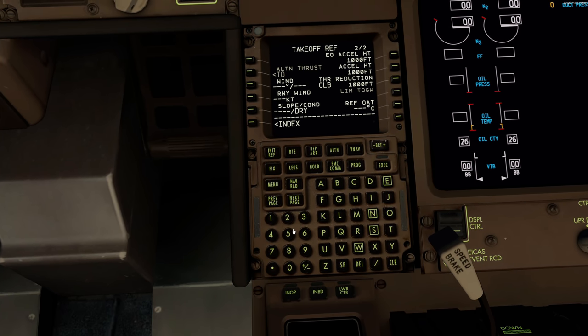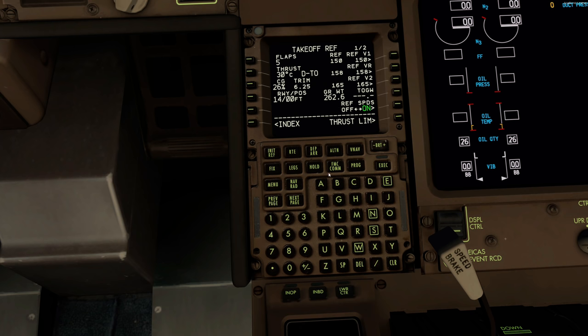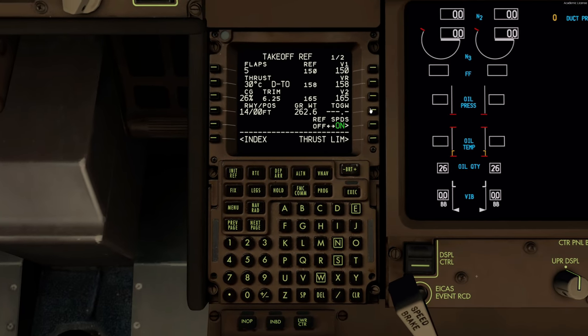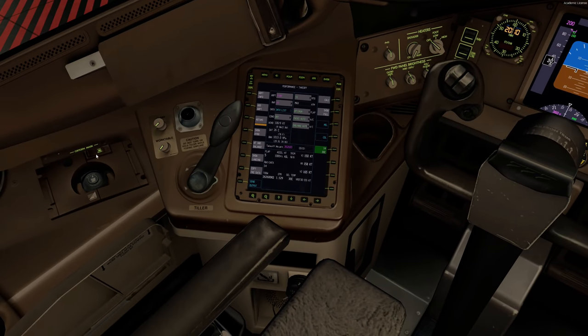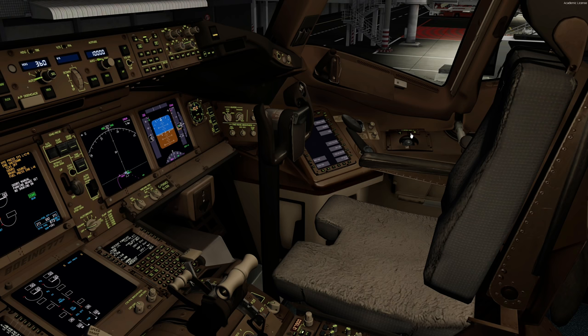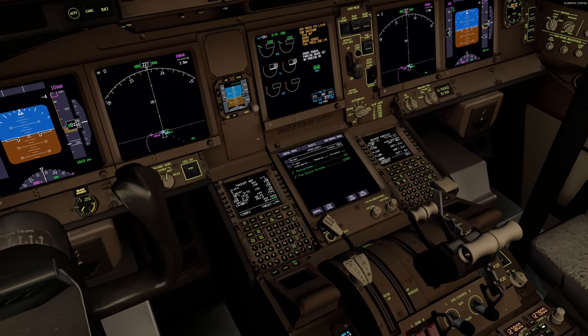So, 130 at 9 knots, 26 in the reference outside air temperature. Do these speeds match? 150, 158, 165? Yes, they do. Awesome. That's what I want to see. Right, let's go and test the oxygen. That's tested on that side and over on this side. Beautiful. So we go to the checklist page.